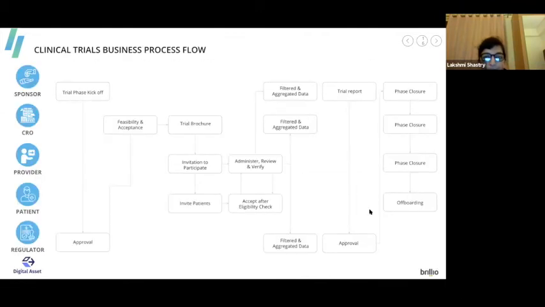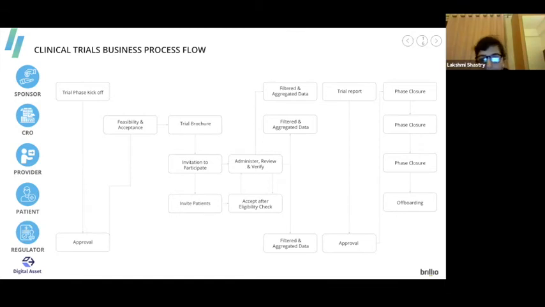So here is where we see how the demo is going to cover the business process. We start primarily with the sponsor initiating a clinical trial. While initiating the clinical trial, he generally requests the regulator to provide authorization to start the clinical trial process by providing all the required documents and the information that is necessary.